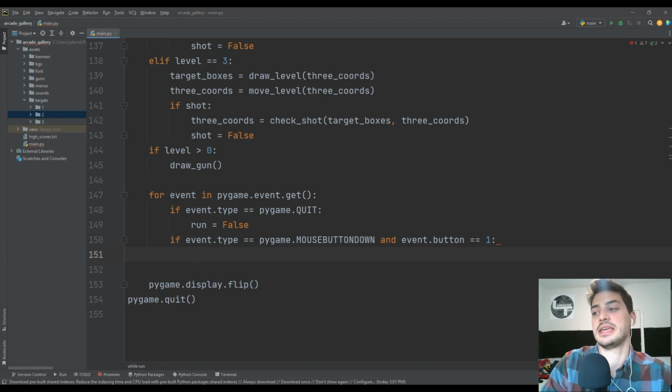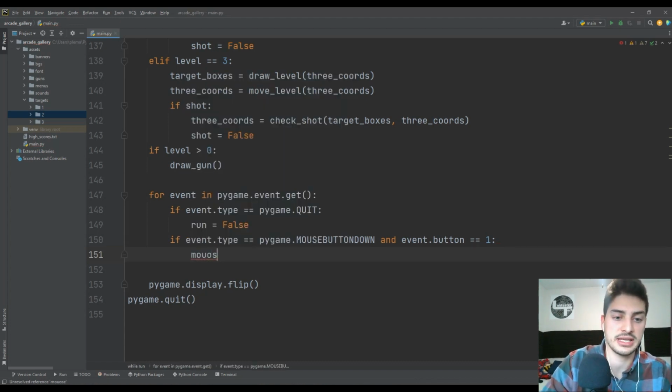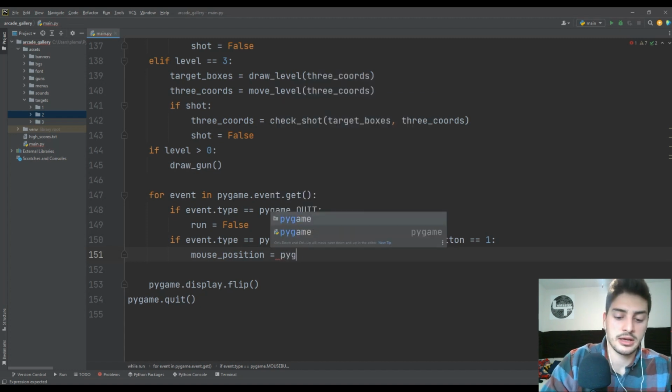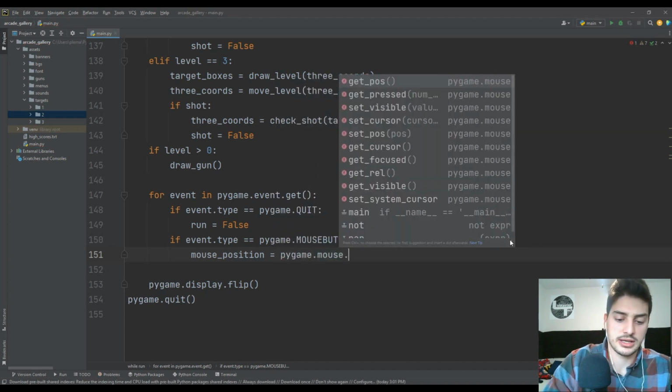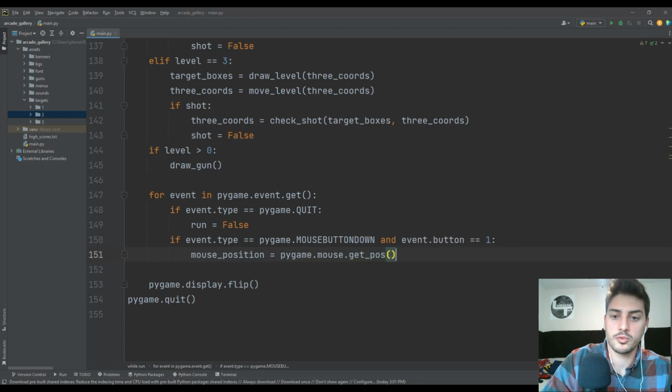Anyways, this is saying if you click the mouse and it's the left button, I'm going to get the mouse position out here because that's important for knowing what we've clicked on. So mouse position equals pygame.mouse.get_pos, just like before.